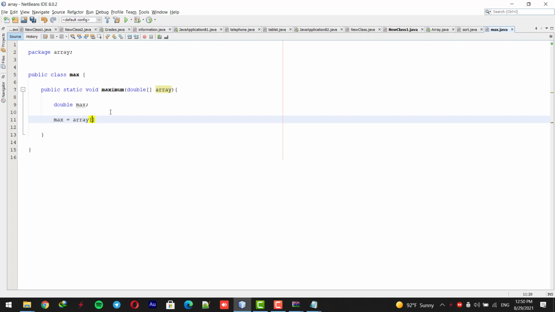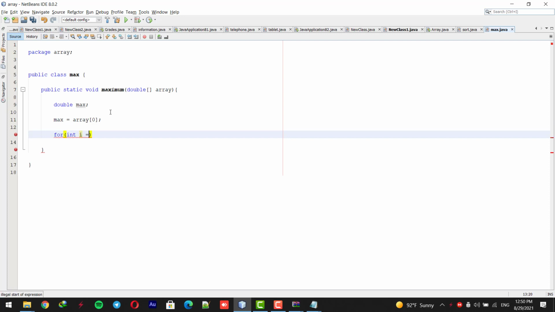So array with 0 index, and I need a for loop int starting from 1, because I actually put the 0 index into the max, so I don't need to check the 0 index again, until i reaches array.length, i plus plus.